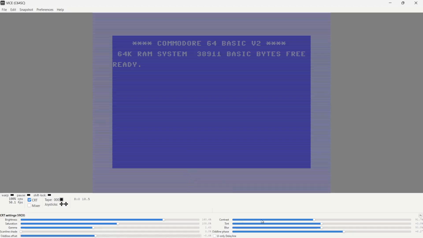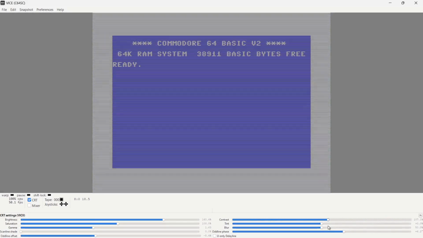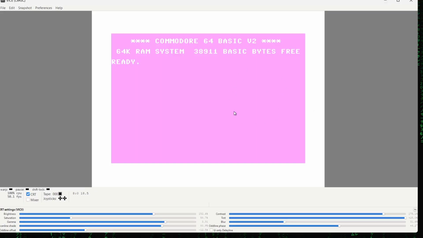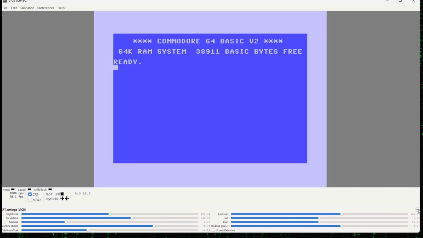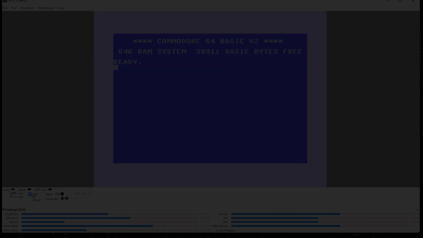We also got contrast on the other side, so if I just mess around with this, darker to just unreadable. We got tint, which is going to take it to green, up to purple. And we can also blur. So say you're not a great fan of pixelation, then by using the blur just here, it's going to take away pixelation. Let's say, for example, you've made a pink screen rather than the blue, and it's just a complete mess and you just want it to go back to how it looked originally. There's a little arrow just here. It's barely noticeable, but if you left click on it, you've then got your original look back.